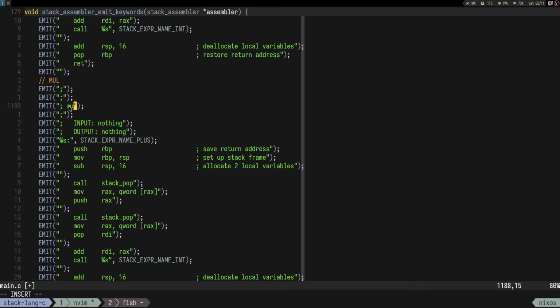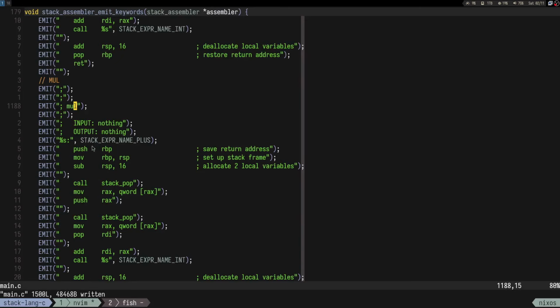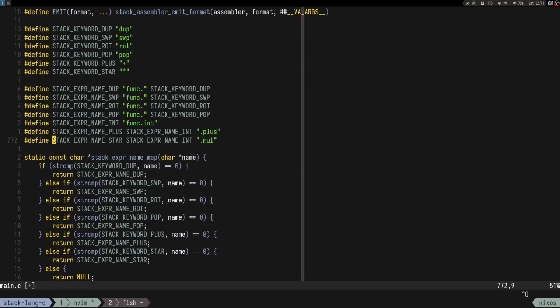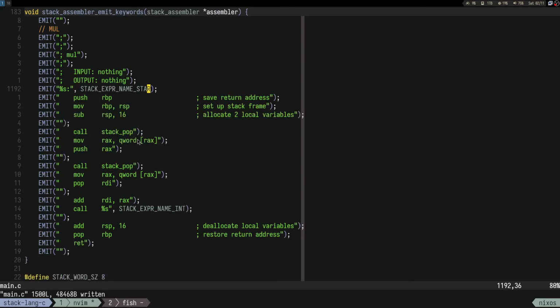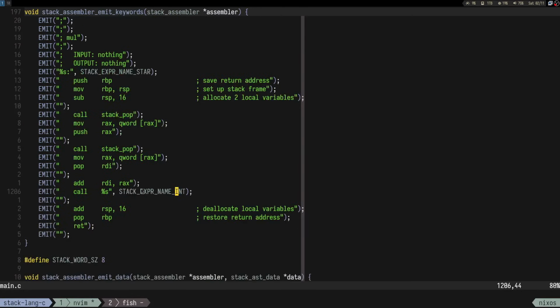This is gonna be multiplication, and it's gonna be called int star, yeah, star. Anyway, we have star. Whatever, that's not important.